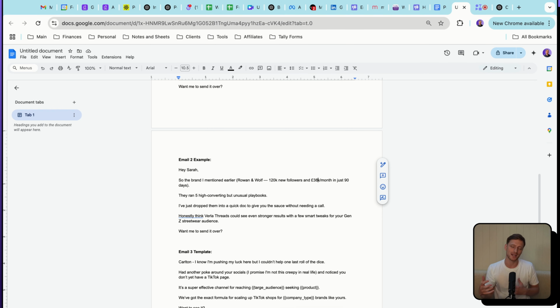So the strategy here is basically they didn't reply to email 1, which was our direct offer. We're saying exactly who we are, what we can do for them, and if we can get a meeting. And we didn't get a reply to that. So in email 2, we want to be a bit more creative and try and offer some more value up front to try and just tempt them in, basically get a nibble, get a bite, and just surface up some more people that maybe aren't immediately ready to buy right now, but might be interested in what we have to say. So we're doing that by offering to send a lead magnet.